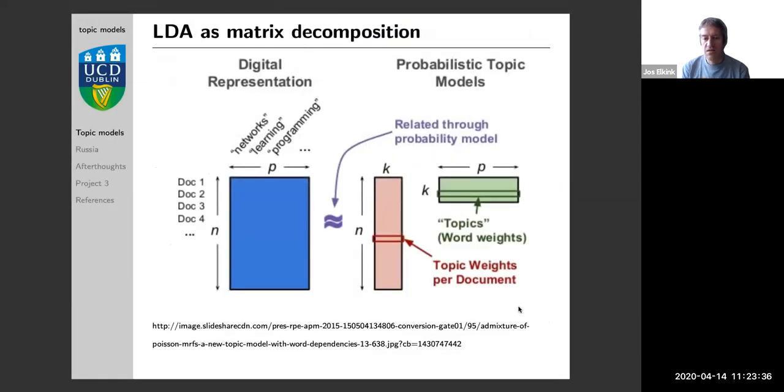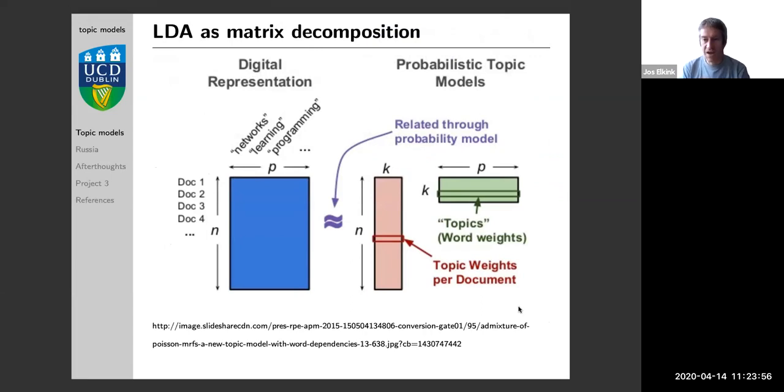Another way of looking at this is a more matrix algebra approach. If you're not familiar with matrix algebra, this might be a little bit confusing, so don't worry about this slide too much. But we have the matrix on the left. You have seen that over the last few labs, and you've looked at this matrix, especially three weeks ago when we started doing text analysis.